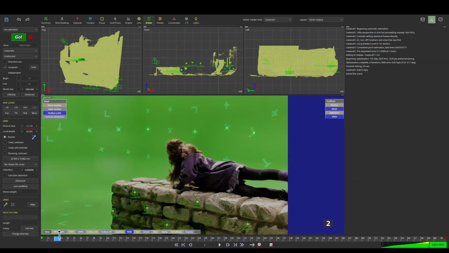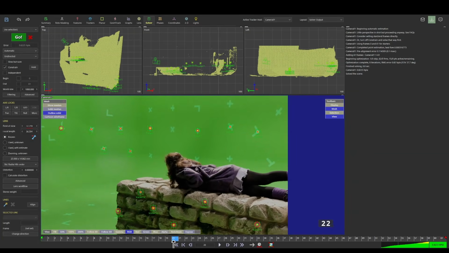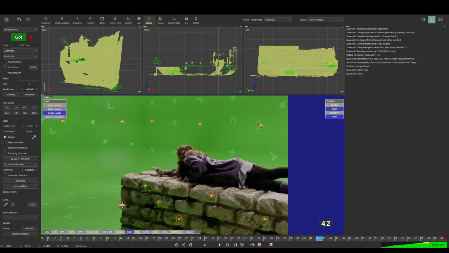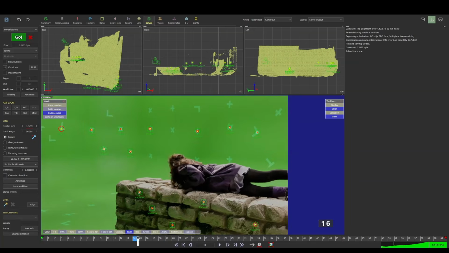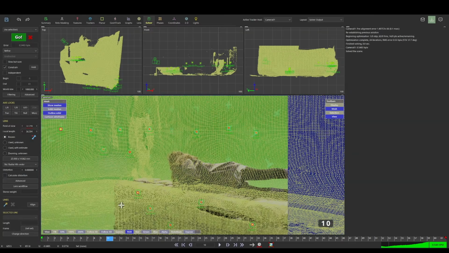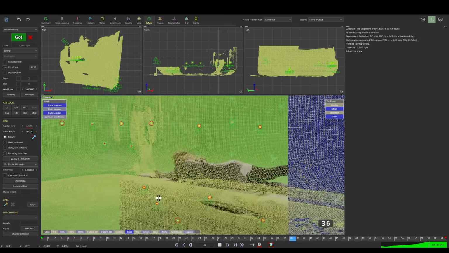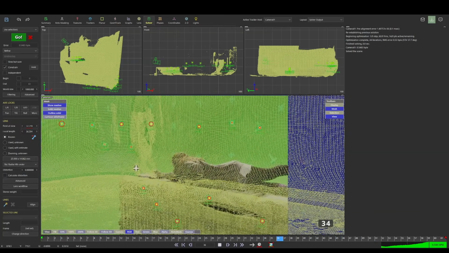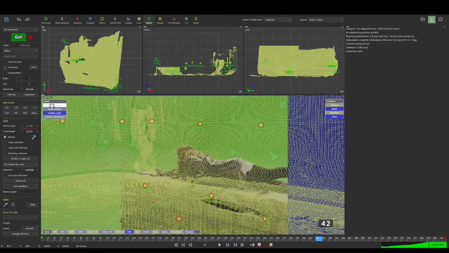So as we scroll back and forth, we're looking at the radar, which is the size of the circle, which correlates with the amount of error in the track. And this one is looking like a little bit of an ugly track that isn't working that well. So I'm going to delete that. We're going to go to our refinement process and click refine. And now we're down to a much more reasonable amount of error. And we can check to make sure our mesh is still in the place where we expect it to be. Yep, so the mesh is still correlated with the geometry, but now it's stuck at a subpixel level, which is exactly what we want.